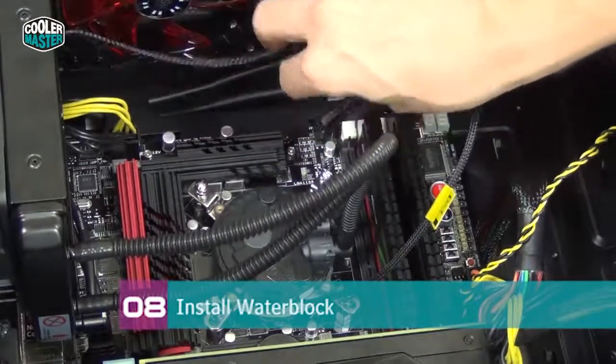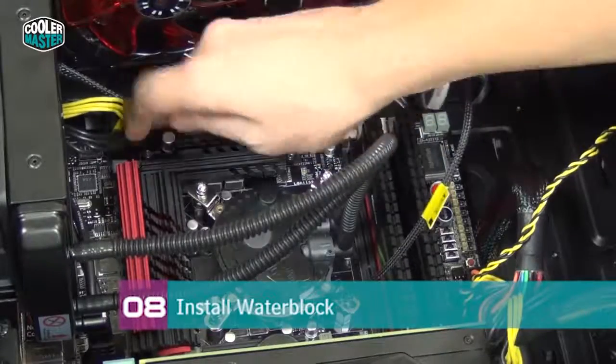Make sure it doesn't block the fans, the case fans. And that's it.